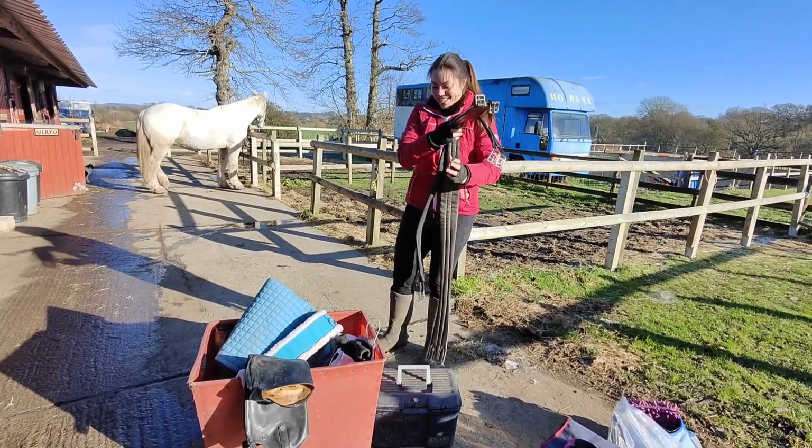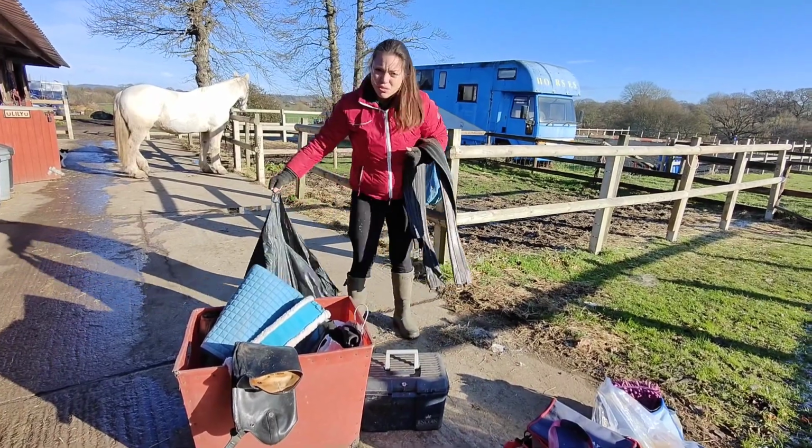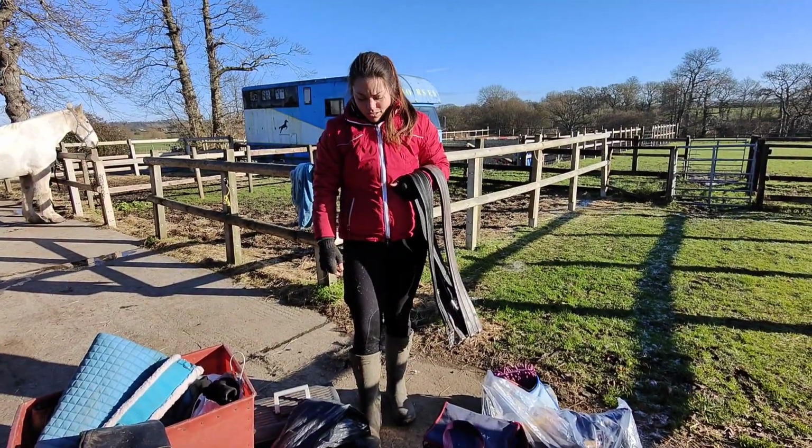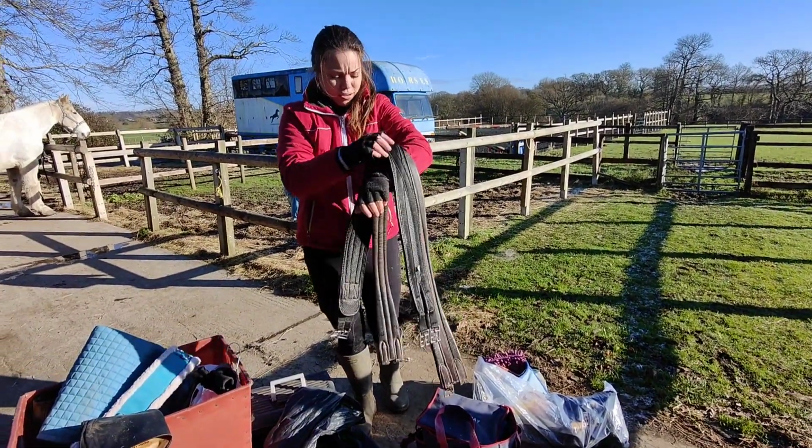Oh my goodness. Okay. So a friend of ours dropped off some tack. They weren't using it anymore. And now I have another bag full of leathers. So we'll have to sort that through as well.